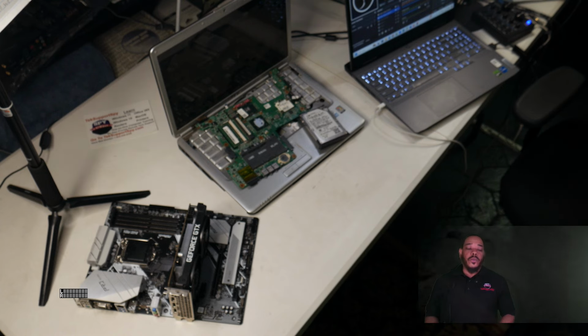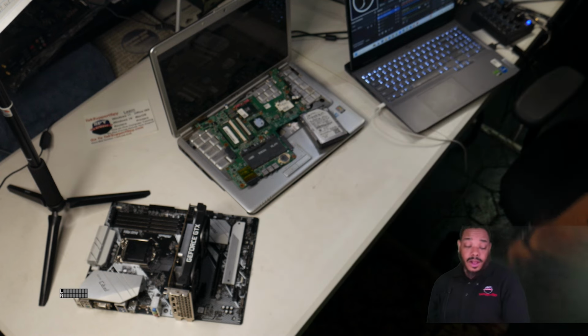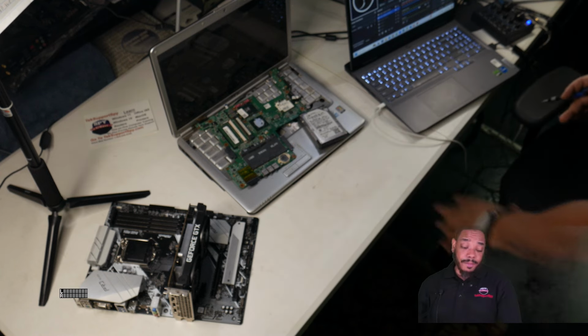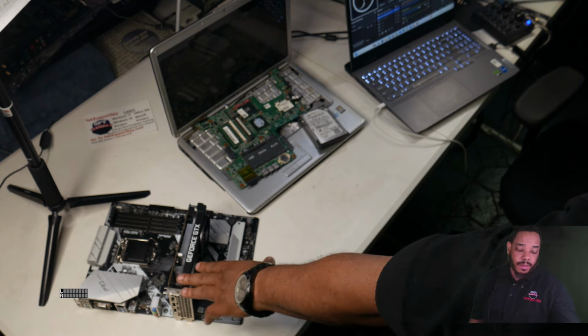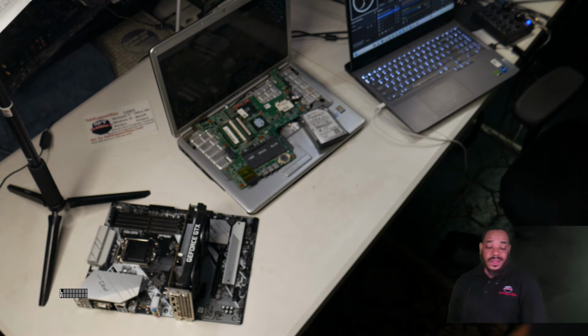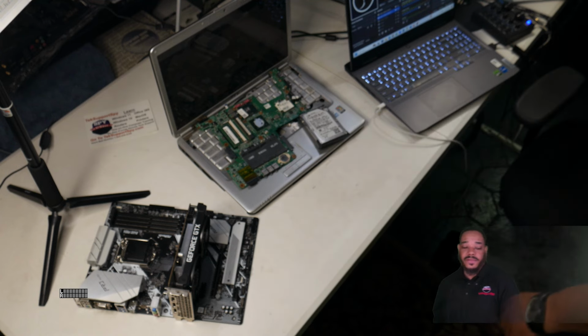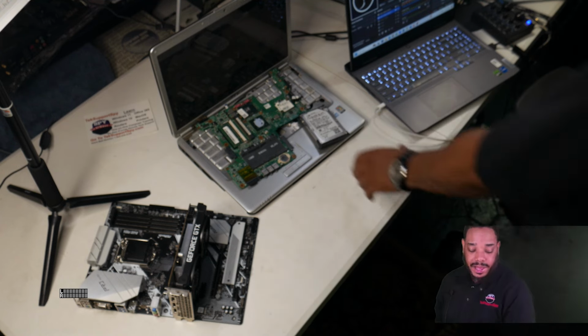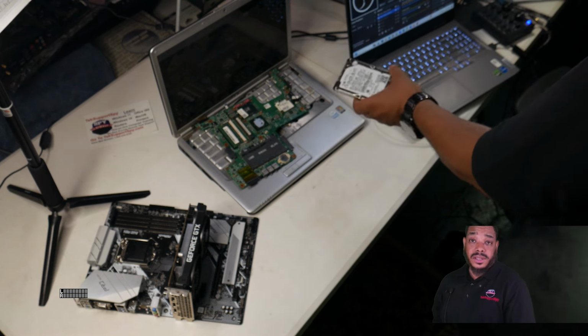All right, so we got two motherboards here. Obviously, as you see here, I have a laptop. It's an old, dusty, funky old laptop. And then we have a more up-to-date desktop motherboard here. So this here is an old Dell Inspiron 1525. This probably came out in like, I don't know, maybe 2000. I have to Google it to see when it first came out.